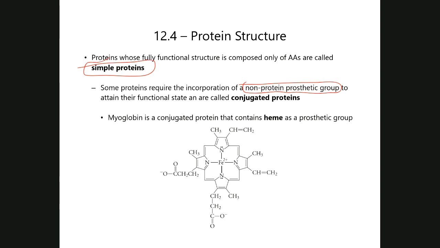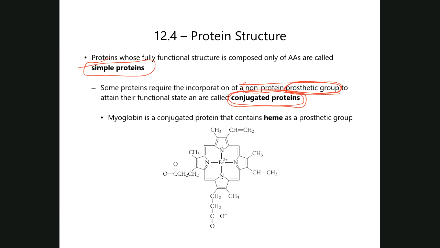So technically, the sugars that we've been talking about sort of fall into that category. Turns out when we speak of these prosthetic groups, it's actually other entities that are embedded within the protein for the most part, and without them, the full function cannot be carried out. But technically, you could include those sugars in that discussion. Anyway, the whole point is when a protein requires something else beyond protein to carry out its function, we call that entity a prosthetic group. And the protein at that point is referred to as a conjugated protein. Conjugated proteins, by definition, require a prosthetic group or some other non-protein structural component in order for them to carry out their job.